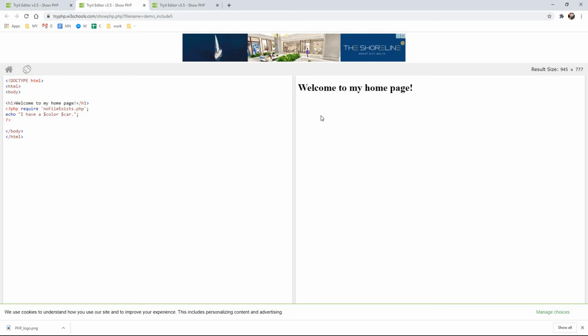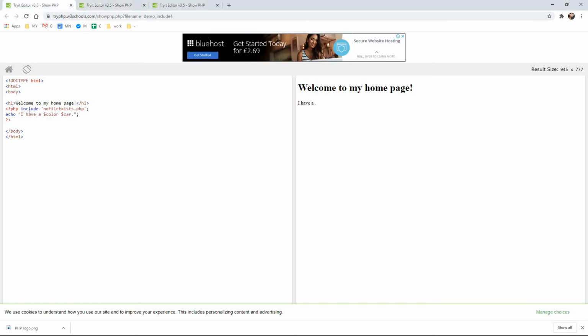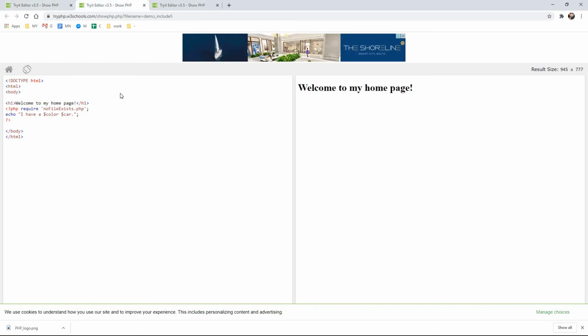So that is the only difference between one and the other. It means if we make, for example, something that is not actually important for the website but is good to have, we use include. But when we specifically want to force this one to be there, we use require. If not, don't do anything. It's better to do nothing than to do something half-way.